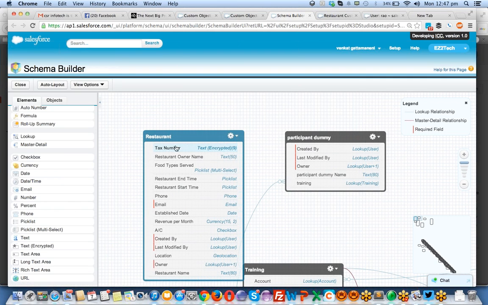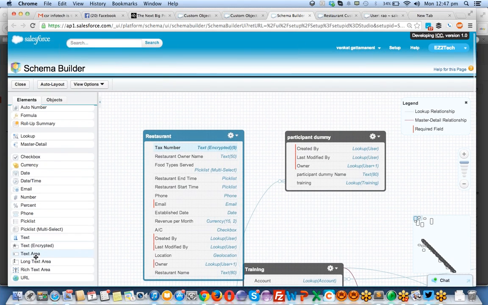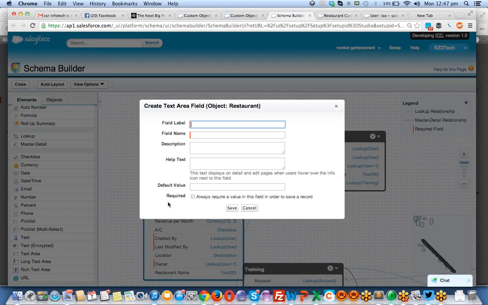This is only for storing purposes. Even I, as administrator, cannot see the value which the people have entered into the restaurant object. Now let's go to the text area. Text area is like a big field. You can think of it like a description field. Description.